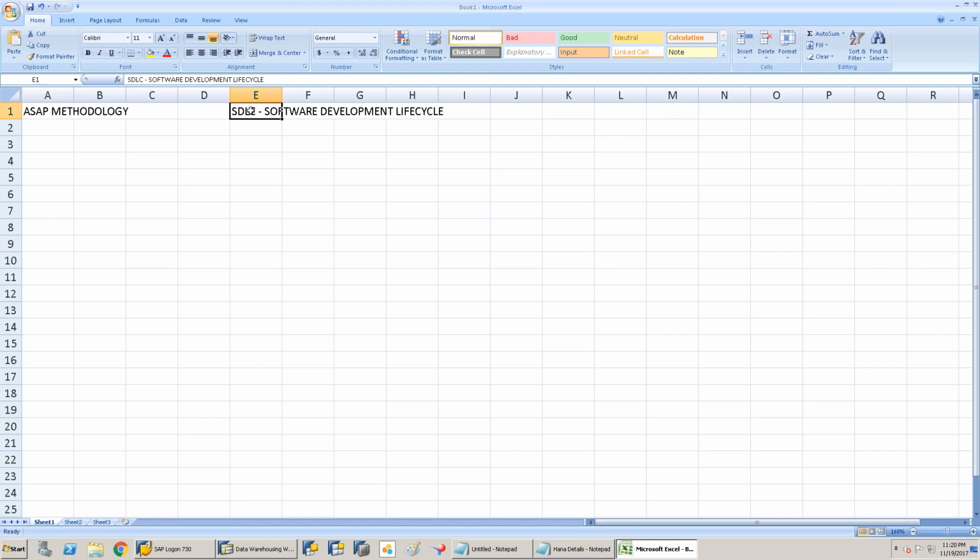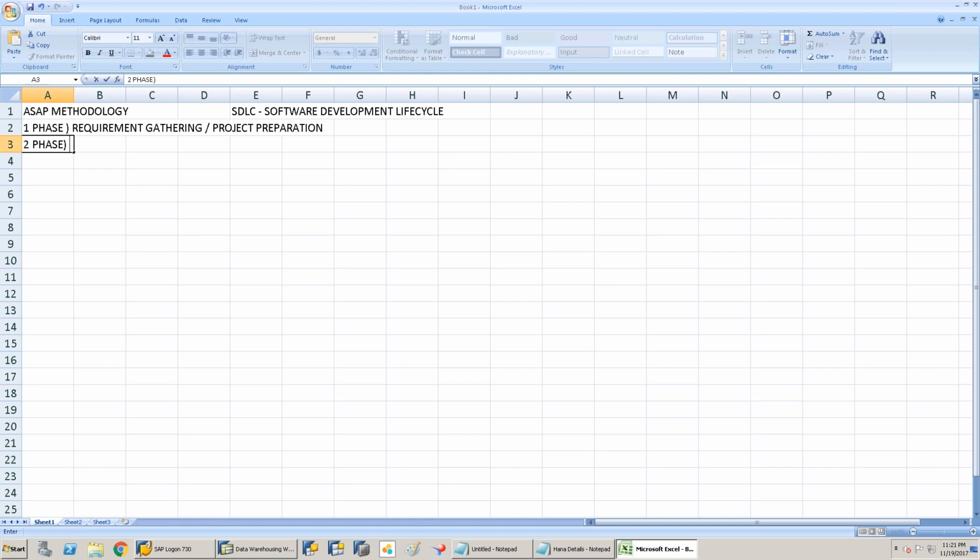All right. So what is this? These are a set of protocols. Each phase tells us what we need to do and how we need to do it and when we need to achieve that particular task. Similar to that, we have ASAP methodology. So we start first with which phase? Requirement gathering. Yeah, requirement gathering, which we can also call project preparation.